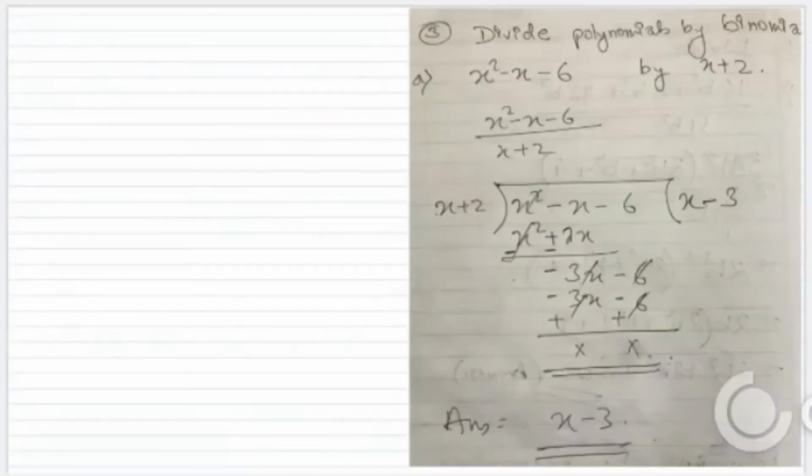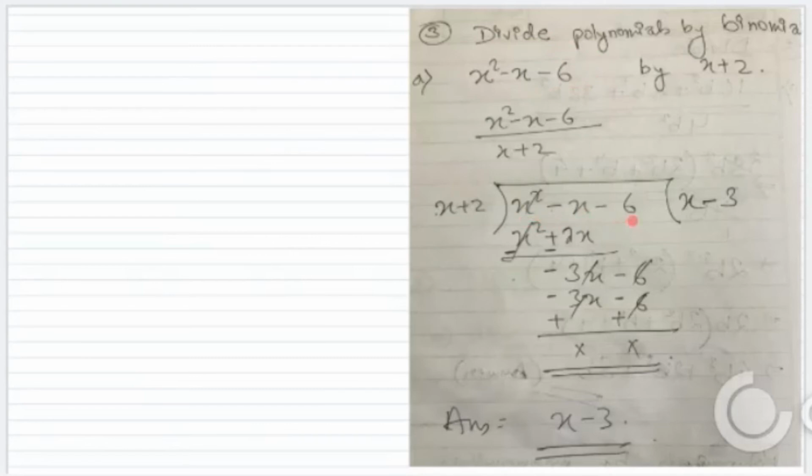This is how. Now children, moving on to the most complicated category, that is dividing a polynomial by a binomial. So what I did here, you can see x square plus minus x minus 6. This itself has got 3 terms. See, it's a polynomial. By means this is the by, and x plus 2 I write in the denominator. So my first term I consider as numerator, or in other words, the second term x plus 2, the denominator, I consider outside, that is my divisor, and x square minus x minus 6 I consider inside as the dividend.